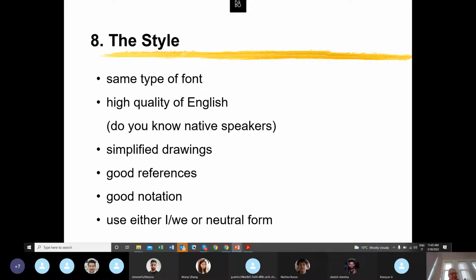So that's what I'm saying. Look at the papers you read. Look at them, and you see how nice they are, how nicely packaged they are. And by the way, that did not come for free. And there is no reason why your paper should be worse. So when you write, if you are not good in English, that's your problem. You have to fix it. As simple as that. This is why we teach English in our PhD.